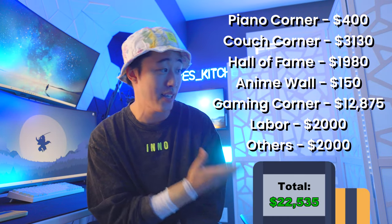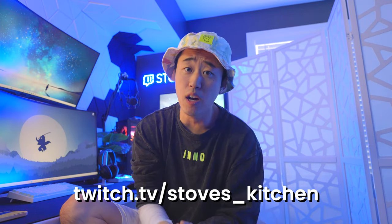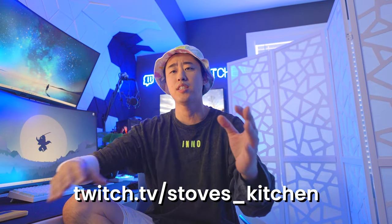It's a lot of money in this room right now — it's so cool and the transformation is insane. I would have been in this room 24/7, so now I'm gonna be here 25/7 — all day every day guys. Comment down below what you guys think of this gaming room compared to all my old ones. Now that everything's all set up and ready to go, come join me on Twitch at twitch.tv/stoves_kitchen. Thank you guys so much for watching — hopefully you guys enjoyed this video. I'm about to start gaming. Until next time, PEACE!